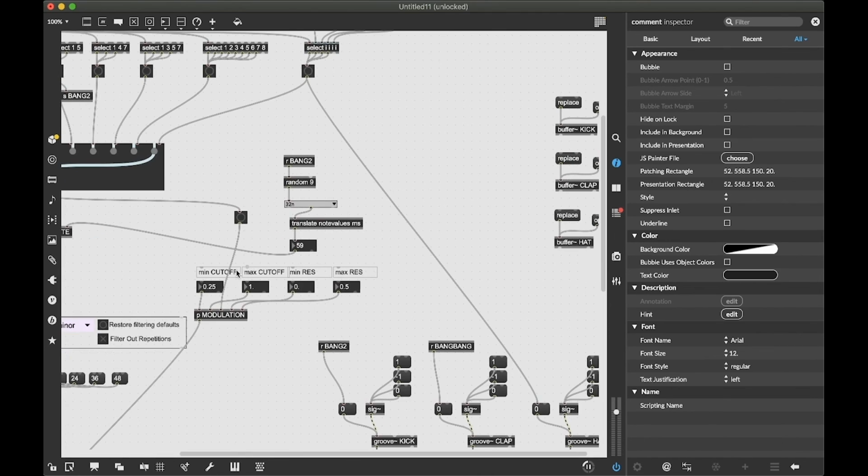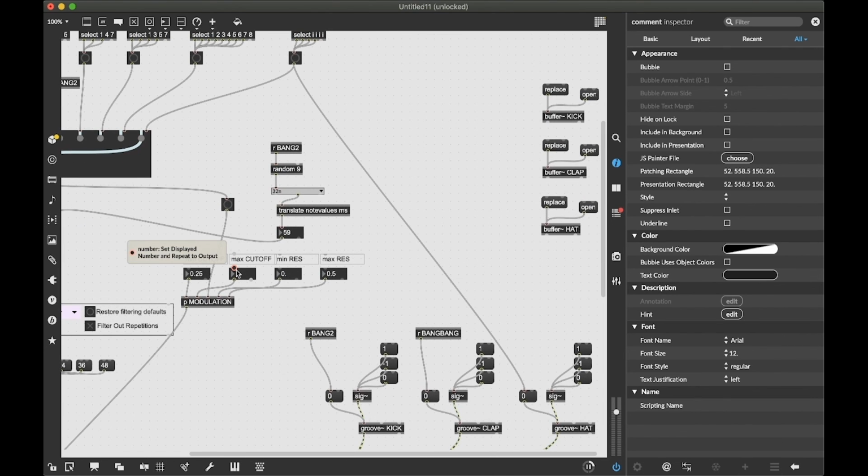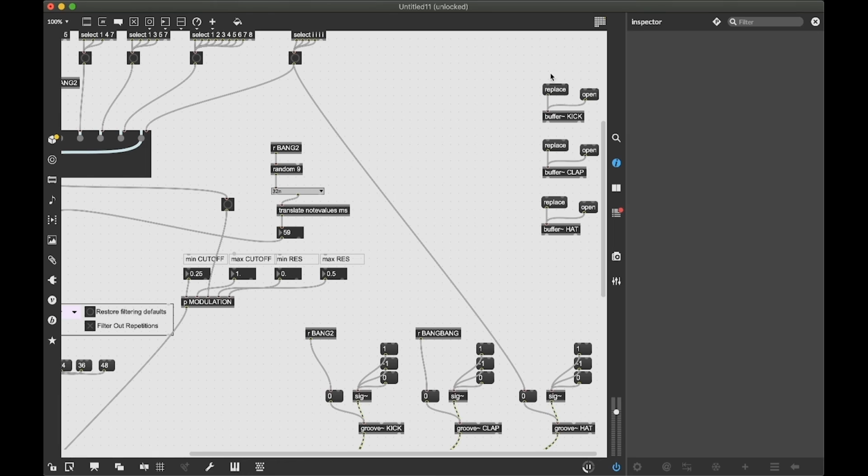and what else do I want? Perhaps I want these objects here for changing the sounds.